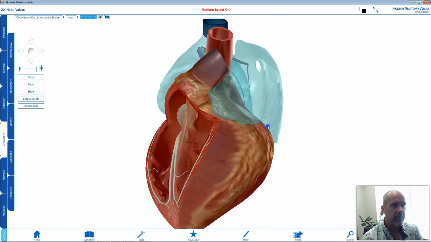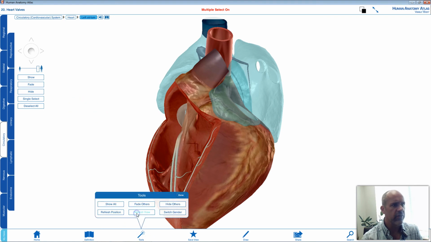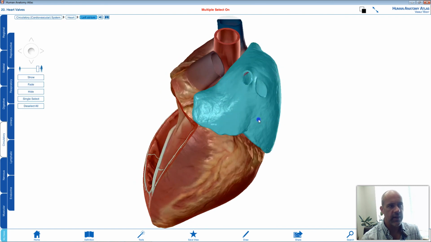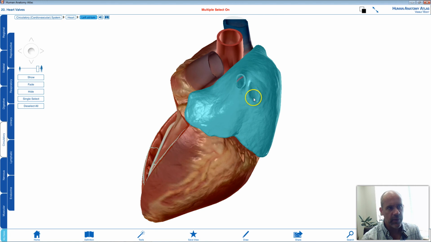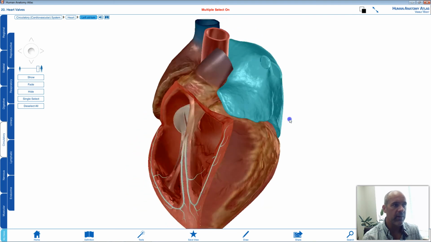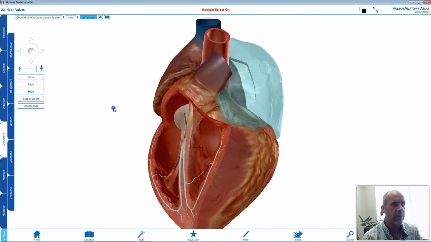I know we've got our view faded. Let me refresh the view here. So I'm going to unfade. All right, so here is your left atrium. So you've got two openings right there and there. And if I rotate it around over here, you've got an opening there and an opening there. Those openings are actually connected to pulmonary veins that are carrying oxygen-rich, CO2-poor blood back to the left side of the heart. So that's where that blood is going to enter. It comes in there. Let me fade that again for you.